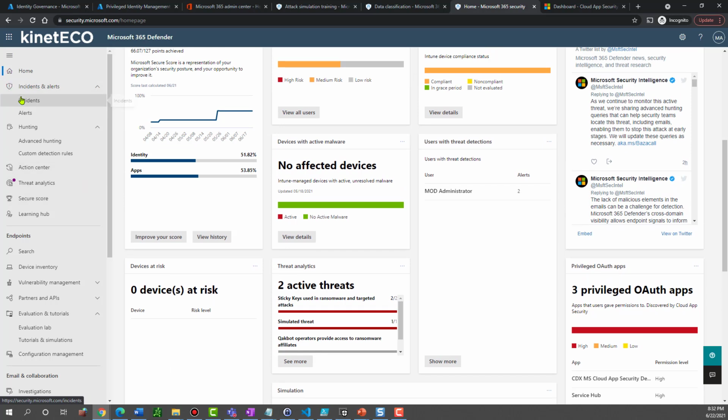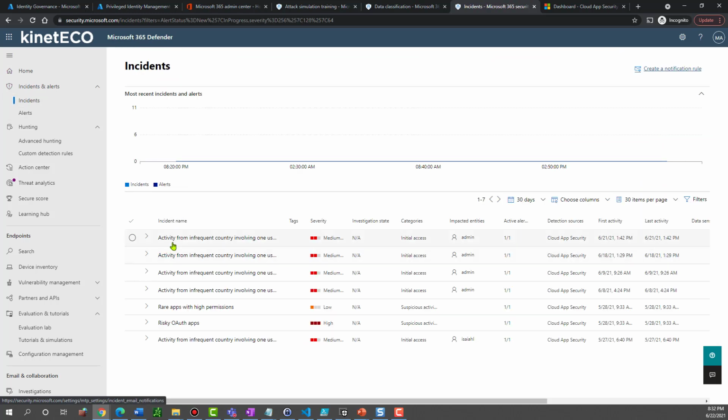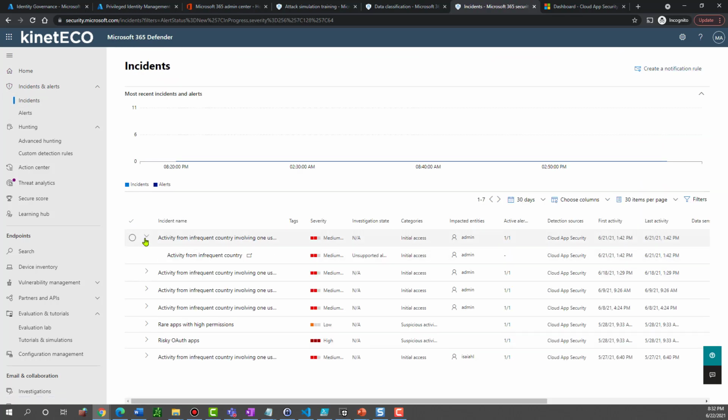And if I come over here in the left-hand menu, I can see the Incidents node, where I can look at my incident management queue. I can see the severity, and if I expand that, I can see the nature of the incident and drill down in there and look at more detail. I can see the impacted entities here, and you'll notice the detection source.